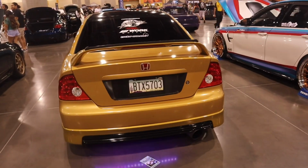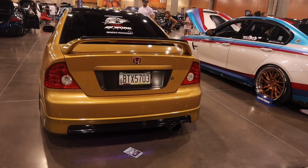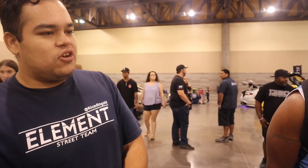So I know we heard you say you're thinking about getting it all repainted again. What are some of the other plans you might have in the works? So next thing is, like I said, getting it repainted. We're gonna get it repainted just so the lips match a little better with the body, because as you can see, the paint's definitely newer. I'm gonna get it all repainted, get it matched correctly. After that, what I want to do is go bags. So I'll eventually be on air, get my fitment a little better.